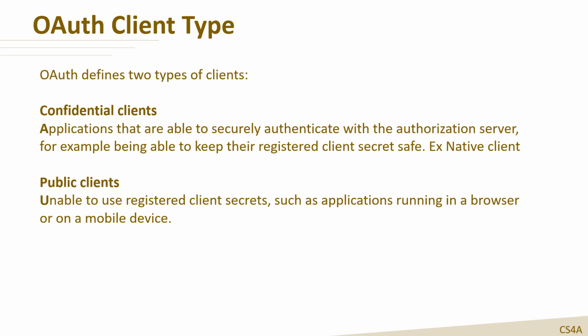A public client is one that can't store client secrets, such as a browser application or mobile device. Mobile apps and browser-based single page applications can't protect client secrets like the access token and refresh token. So we need to find a way to protect that client secret in a much more protected way. So that's a public client. We'll see how to protect that client secret in the coming slides for the public client type.